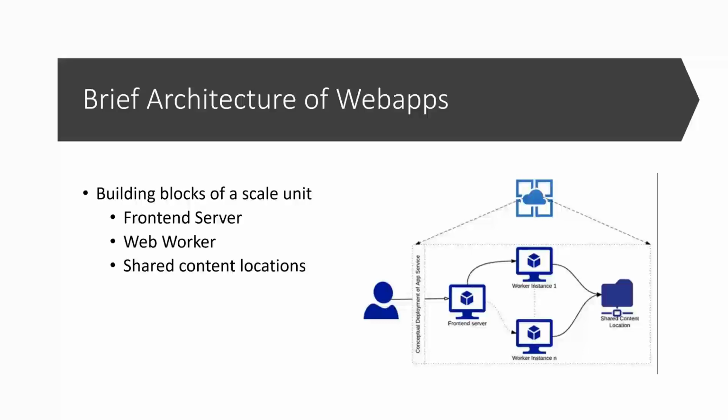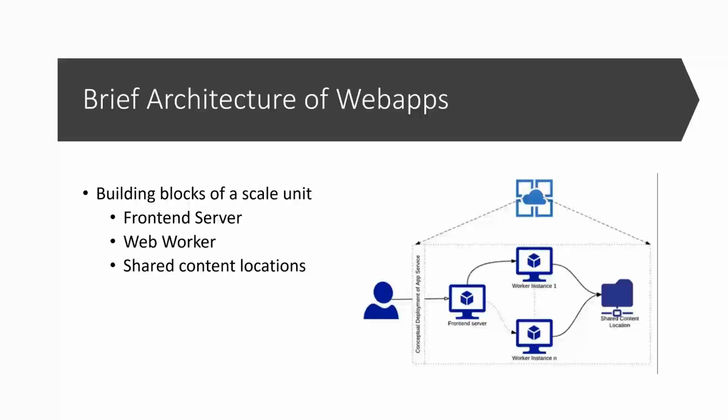Behind all of this is a shared content location. As the name suggests, it is just a common shared server which is going to host all the content associated with websites. For example, anything that is in the app data folder or images or any other files in this location, and it can actually be accessed by a backend service called Kudu. If you see the diagram, all the instances of the worker role are connected to the shared content server and can have access to the data.